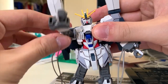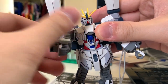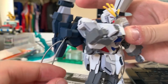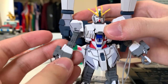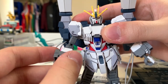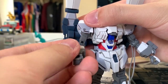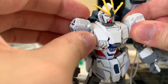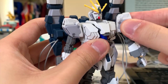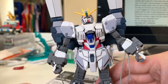Looking at the arms right here. The arms can move — for 360 rotation it's not that great because this time the backpack is in the way. Lifting up is still pretty good and pretty impressive. Bending is just the same as the Narrative Gundam C-Pack, not much difference. The forearm is a separate joint where you can adjust the position. At the top of the arm you can achieve full arm rotation. It also features the same thing as the C-Pack where you can extend the joint at the torso to gain more movement from the arms. Overall, the arm movement is pretty good and pretty nice.